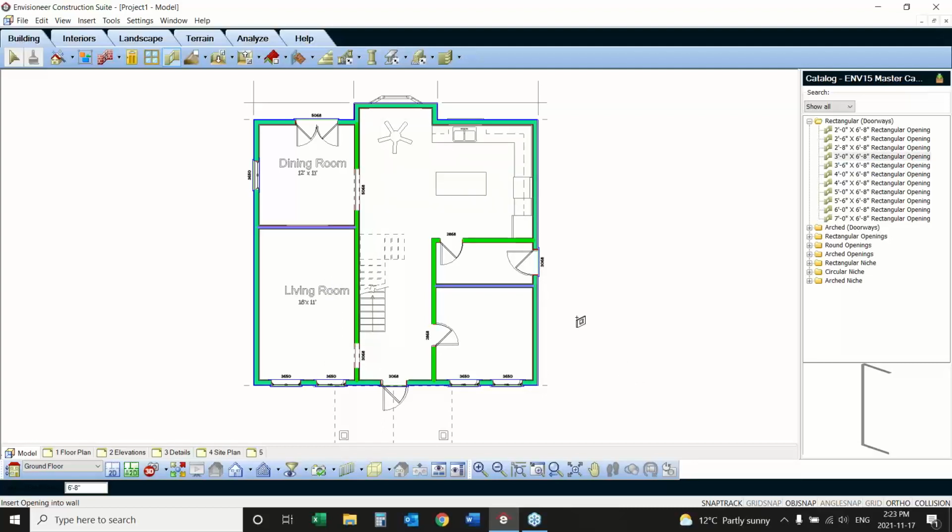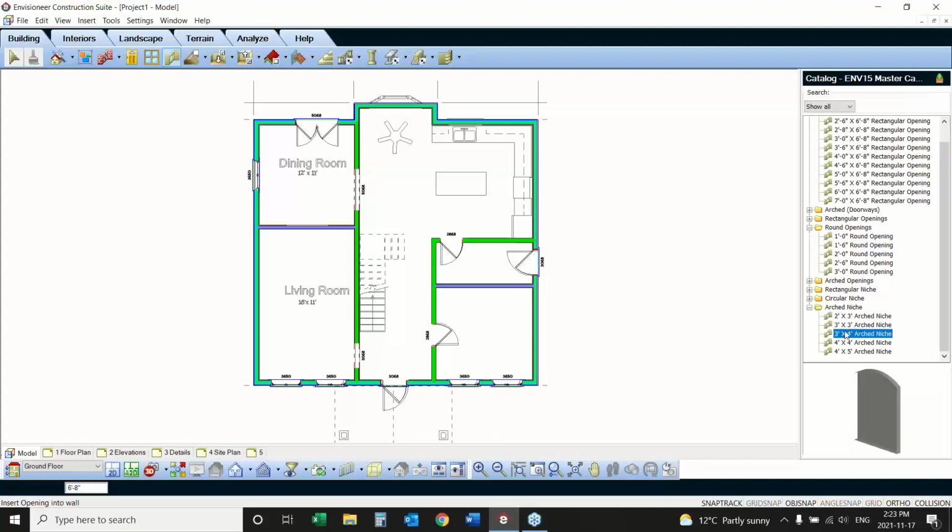So it doesn't have to be a door or a window to get the casing and to get the headers. You can just put in an opening. And those openings can be an entire door, a doorway, or it can be just a hole in the wall that you're putting in, or a niche. So if you have an art niche that has that drywall on the back end of it, we can accommodate that as well, and we can put that in and add it to the material list, everything that it needs.